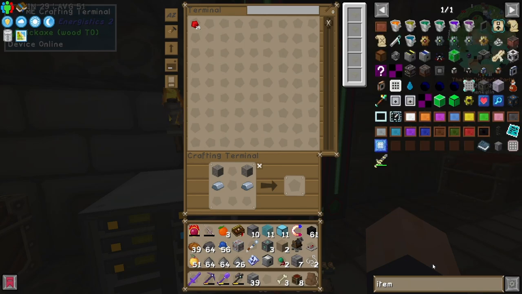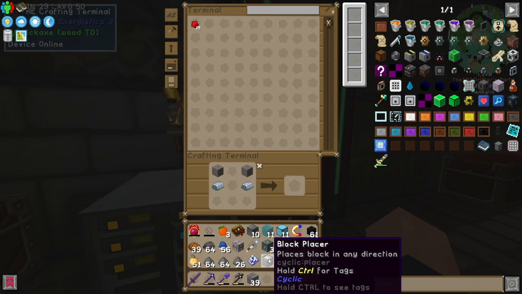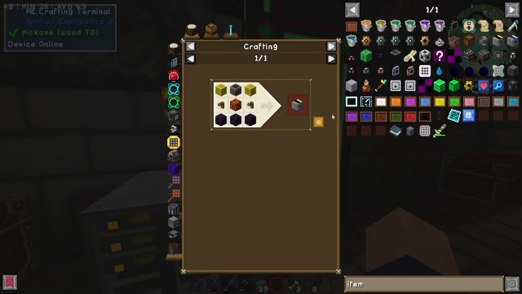While we're here, I am going to build the item user. I am just saying that we're going to use the block placer first, just to, you know, see if it works. So in this one, we're missing almost half the recipe.